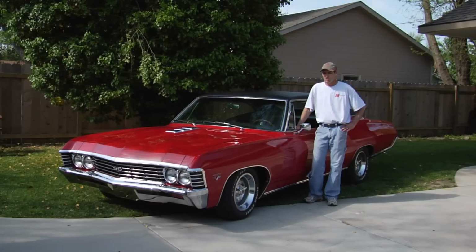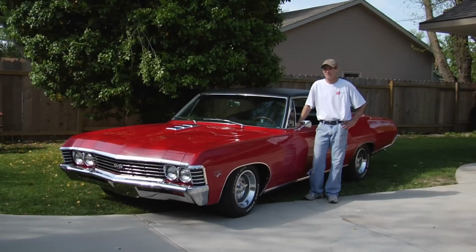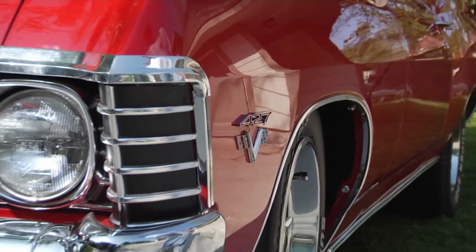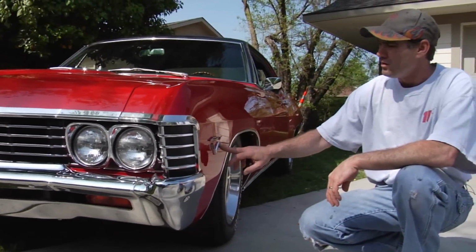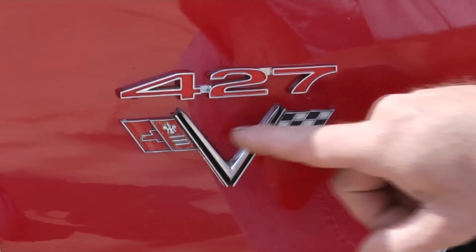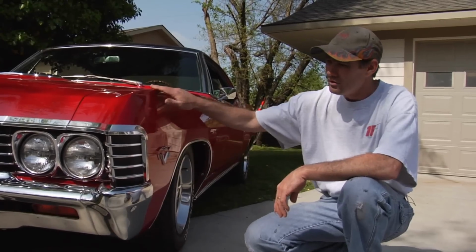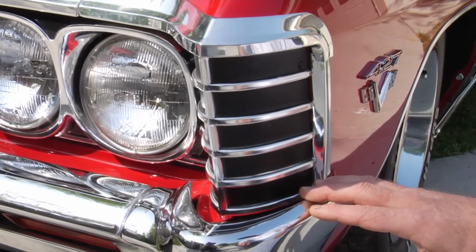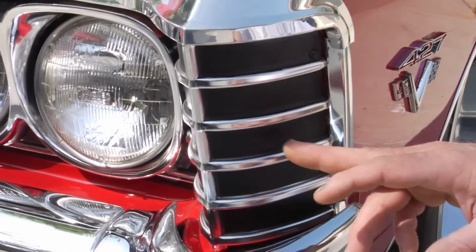I put this car in one show, and it was in the top 10 out of, I'd say, probably 300 cars. On the SS-427, they had a special trim package, and one of them was the emblems on the fender. The flag was different than any other V flag from any other cars. The others would have a bar in it, and it would say turbojet fire under it. This car has the marker light deletes. Some of the cars, if you ordered them with the lights, would have a lens in here with a light that would light up when you turn.